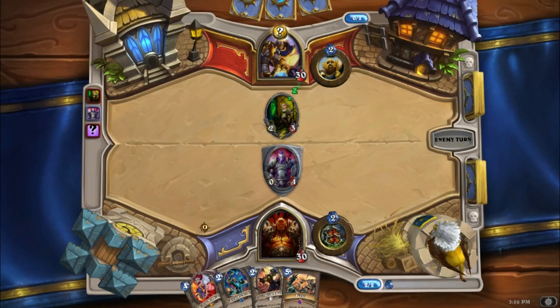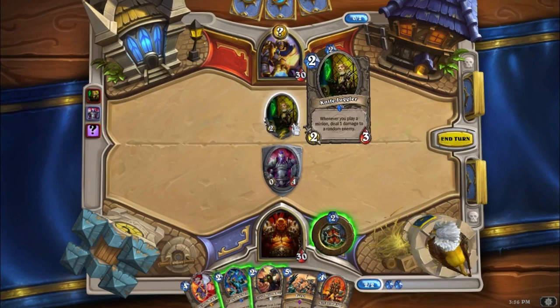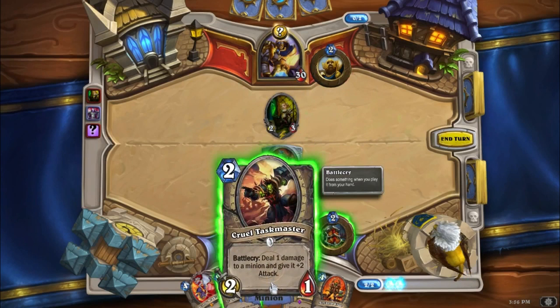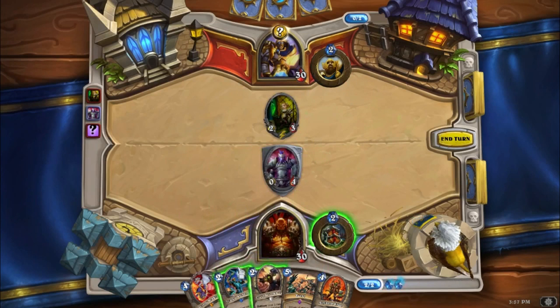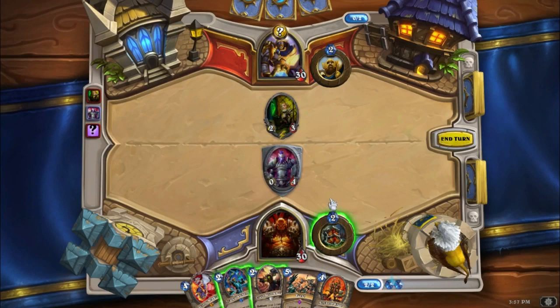All right, the Paladin follows up with a Knife Juggler. Very strong in the Paladin deck. Anytime a minion enters the battlefield over there, he gets to deal 1 damage to a random enemy. And the Paladin usually has lots of minions. His hero power creates minions as well. So at this point, the warrior would love to kill that Knife Juggler, but he doesn't have a lot.